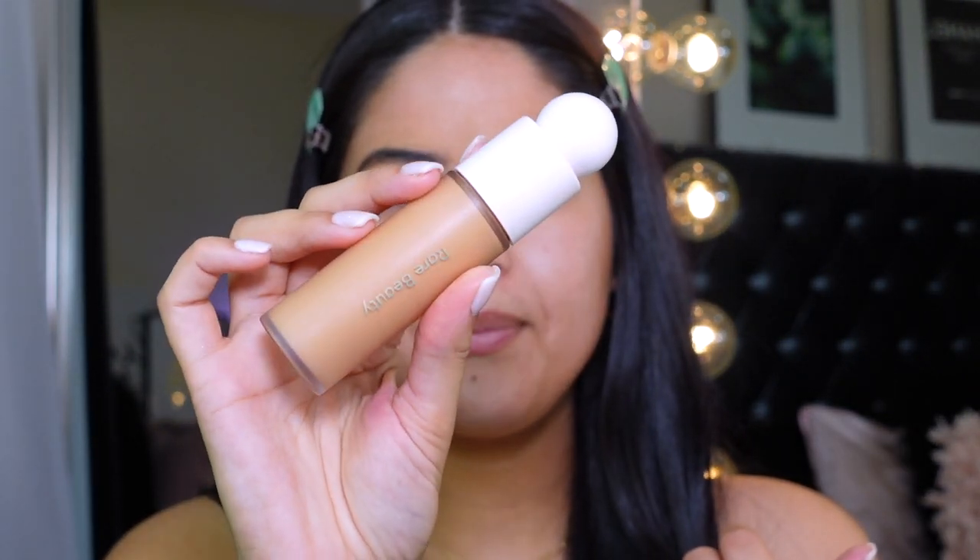I picked up the color 210 N — that's a medium color with neutral undertones. I went neutral because I have to be careful with warm tones. I'm gonna do this side with primer and this side without any primer so we can really see the difference. I already tried this yesterday and filmed a video, but I'm refilming it and adding the eight-hour wear clips — so it's gonna be like a two-day review. The packaging is really nice and it does come with an applicator, which reminds me of the Hard Candy applicator.